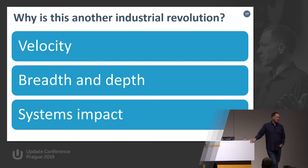We look at the Industrial Revolution with the machine age, and again, we were changing what was happening in factories. And it was changing society in the sense that everybody was now moving towards the city. But it was really one thing. It was automation with machines and electricity specifically.